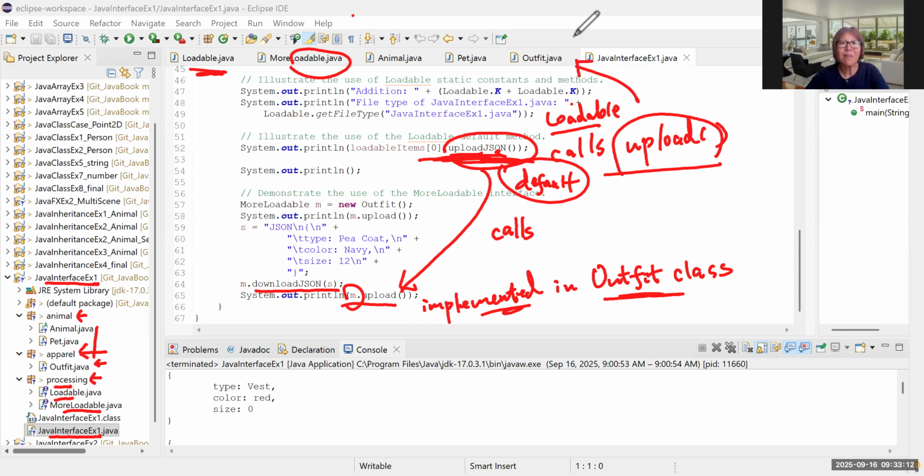So this again shows us the flexibility of interfaces. It definitely provides more flexibility. So that's the discussion of our second example, and we are going to discuss the next example in our next lecture. See you.